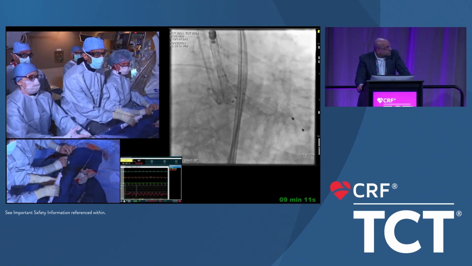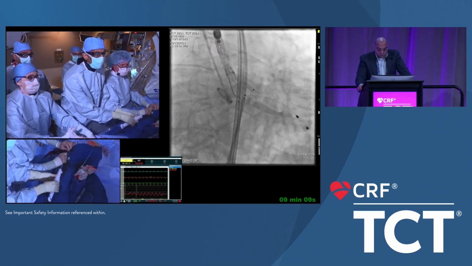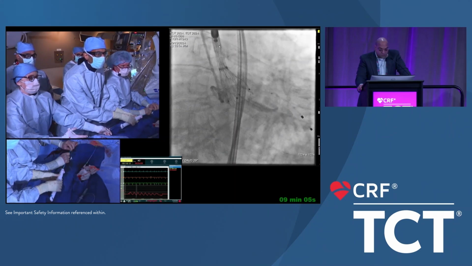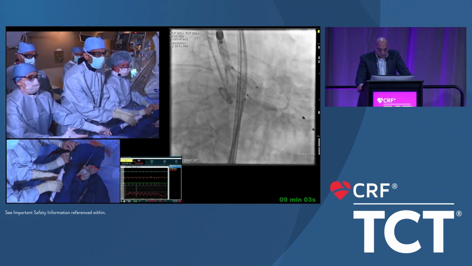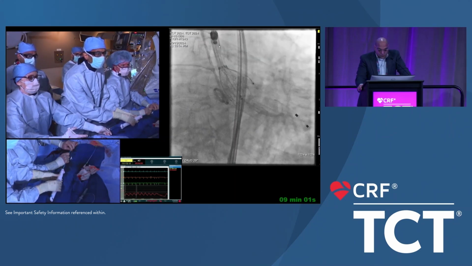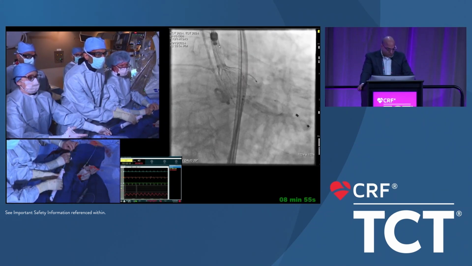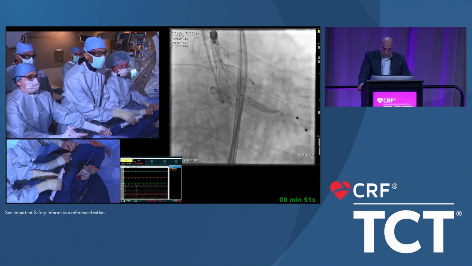And for the audience, you do have opportunities to push and pull on the wire. If you're thinking about the other self-expanding platform, when they changed from 2 spines to 1 spine, your ability to manipulate the valve changed a little bit. You can manipulate this valve, but in our experience, this valve deploys very stable. It doesn't want to dive.